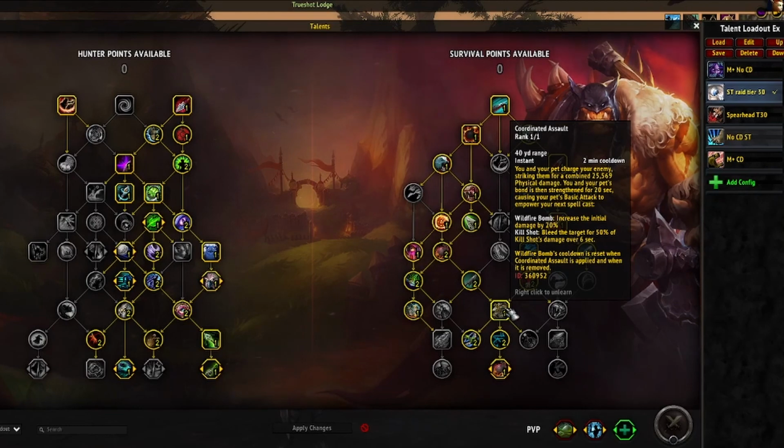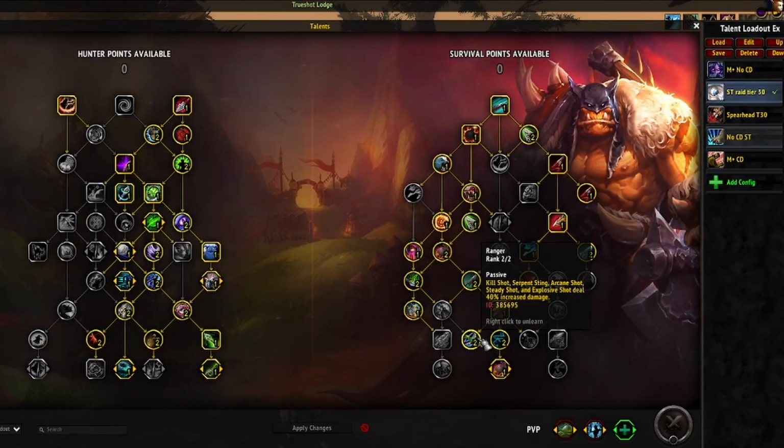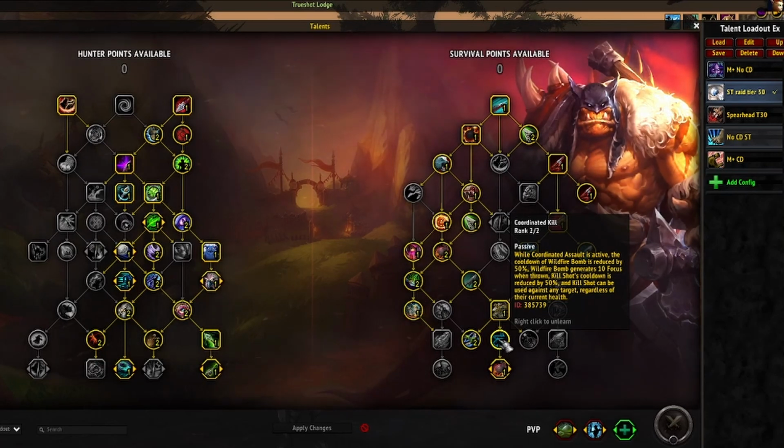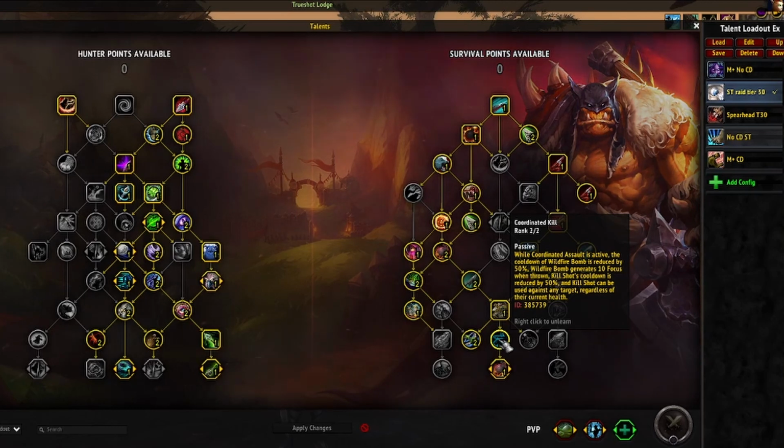your Coordinated Assault. Then we pick up Ranger, so that Kill Shot, Serpent Sting, Arcane Shot, Steady Shot, and Explosive Shot deal 40% increased damage. Coordinated Kill: while Coordinated Assault is active, cooldown of Wildfire Bomb is reduced by 50%. Wildfire Bomb generates 10 focus when thrown. Kill Shot's cooldown is reduced by 50%, and Kill Shot can be used on any target regardless of current health.